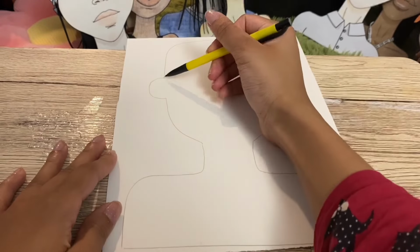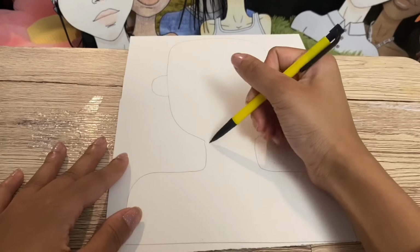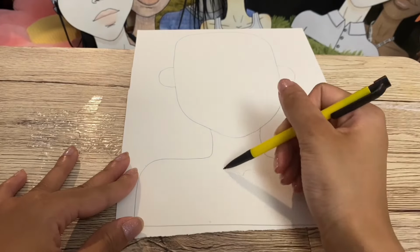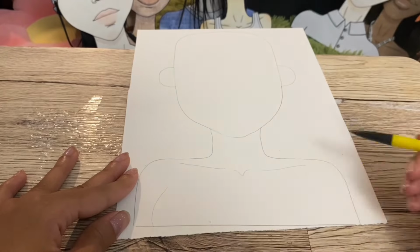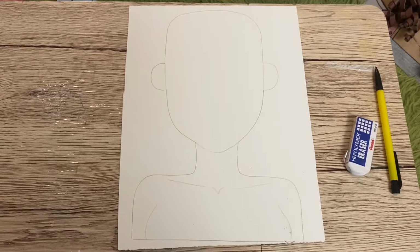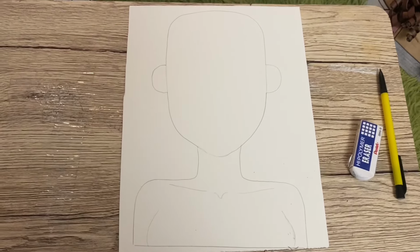So to start off this tutorial, I'm just going to connect the lines by the ears, boom, boom, and then we're going to connect the little chin area. And we're also going to make some small details on the chest area, making the collarbone and making the chest. I'm going to give you a little bird's eye view. You can pause it and take a screenshot, and you can draw exactly what you see on your paper doll.